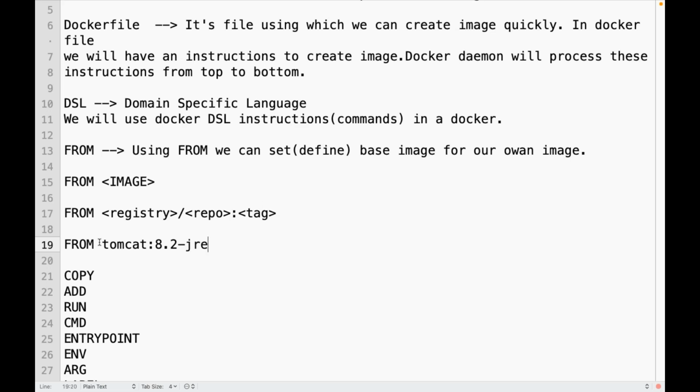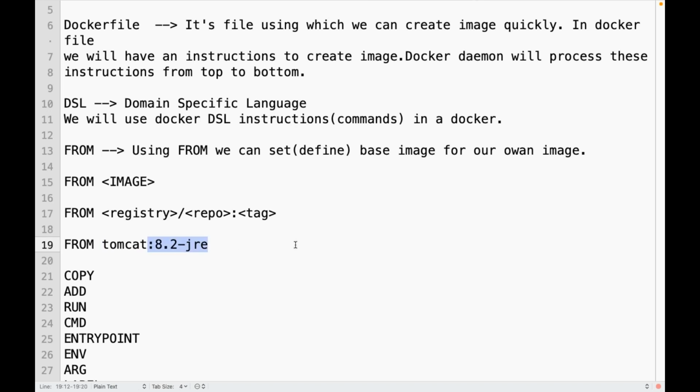Now suppose I say something like FROM Tomcat colon some tag. From which registry is this base image going to be pulled? If I define it this way, what is the default registry from where it will pull this base image? From Docker Hub.